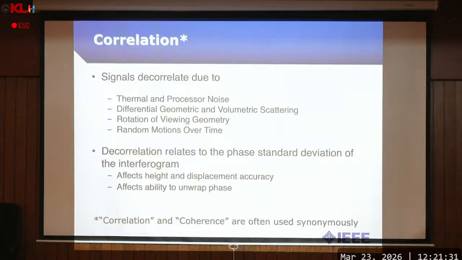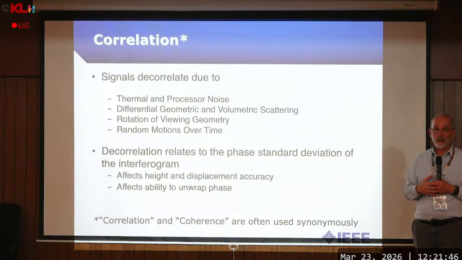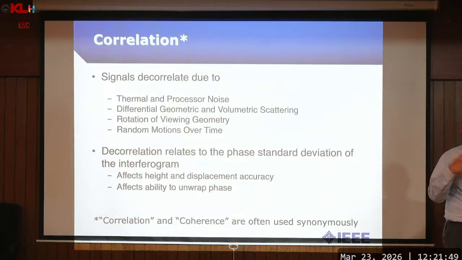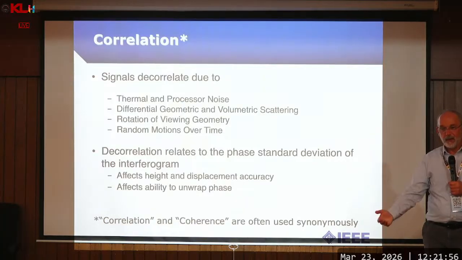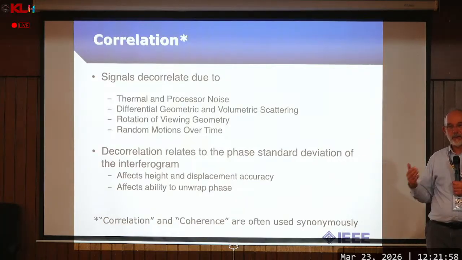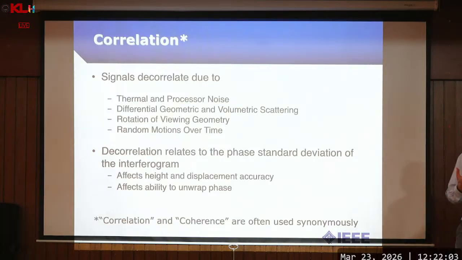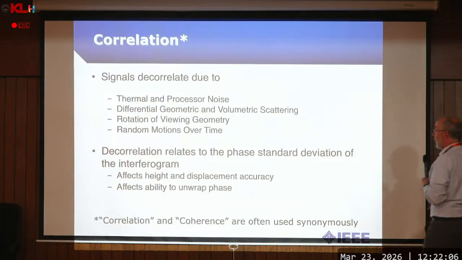All right, just a few words on correlation. The signals that we have are not perfect. They have noise associated with them. There's various sources of noise. One of the sources of noise is just the fact that our signal to noise ratio is not always high. If the signal goes down and hits a flat surface and bounces away, with very little energy coming back to us, the signal level will be low and our phase noise will be high. So that would be a bad thing.